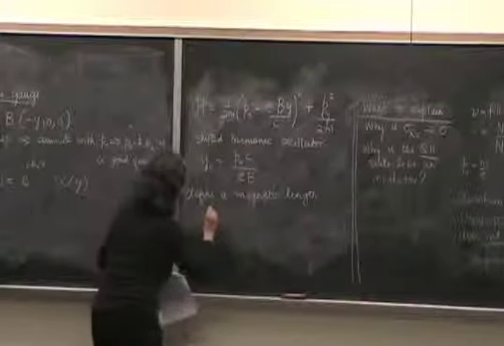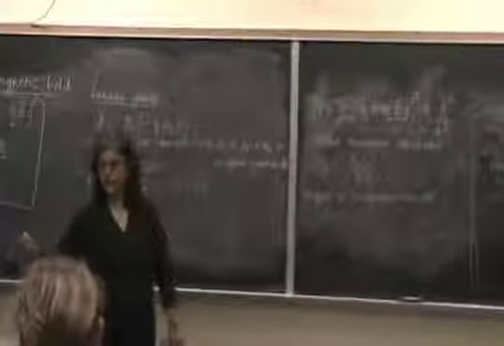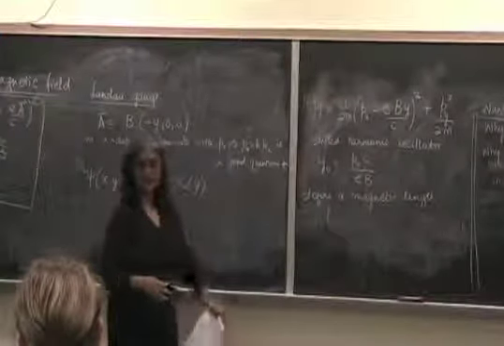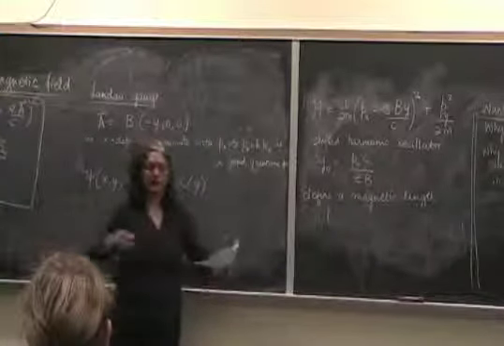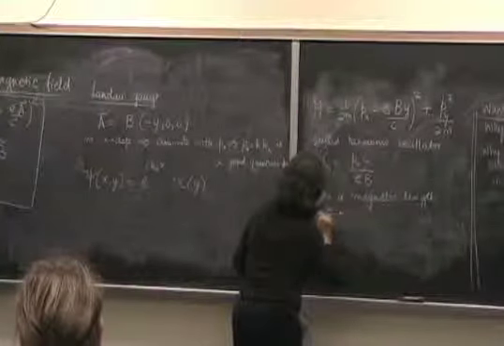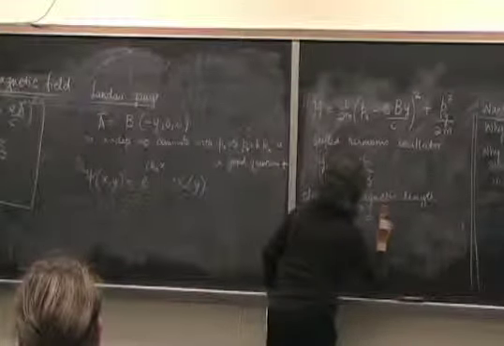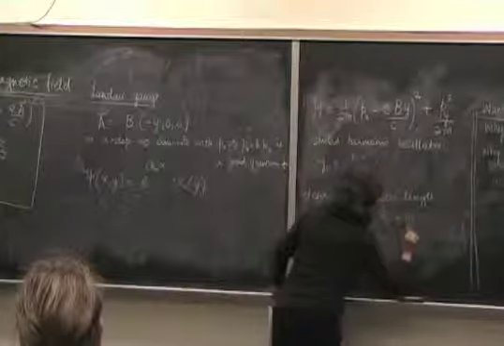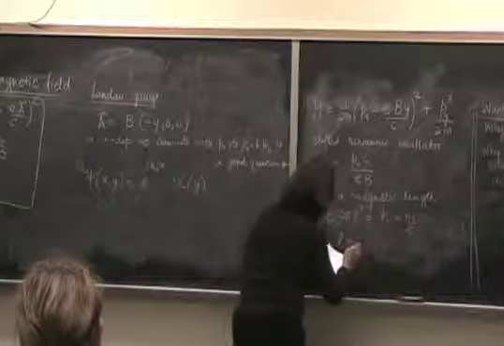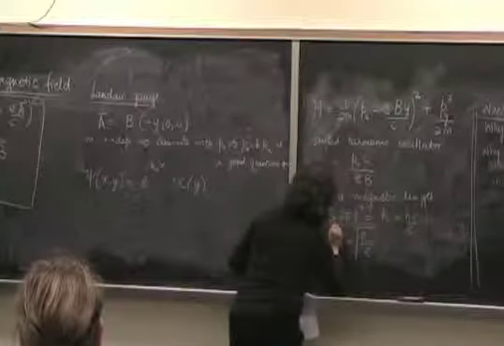We always define lengths by saying B times an area is a flux quantum. We remember this all the time. When we defined Nφ, we said B times the system area told us how many flux quanta you had. So even here, B times 2π L squared is a flux quantum, which is φ naught, which is hc over e. So from here you can see that L is basically the square root of h bar c over eB. So this is the magnetic length.